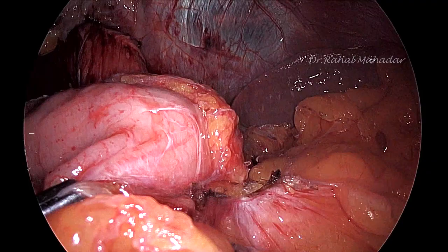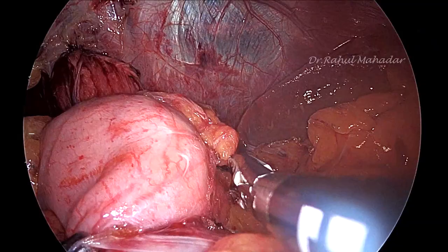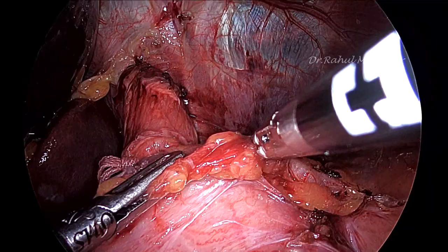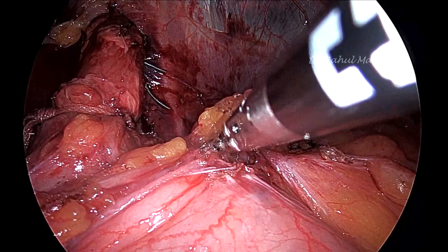So you can see here some dense adhesions are there. So these adhesions are cut with the help of a ligature. And see here the splenic artery is coming into the picture. So we have to try to avoid injury to the splenic artery as well. So we are separating these adhesions so that the splenic artery also will be freed from these adhesions.